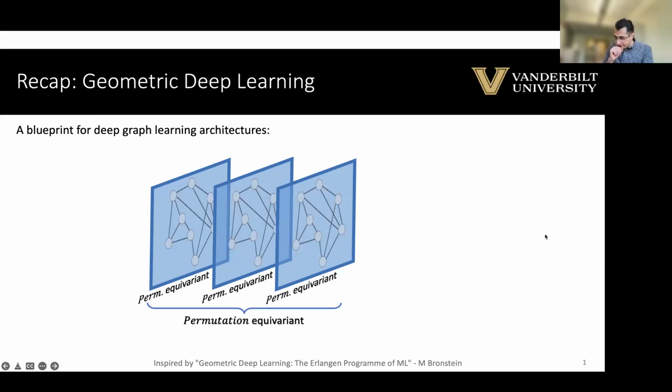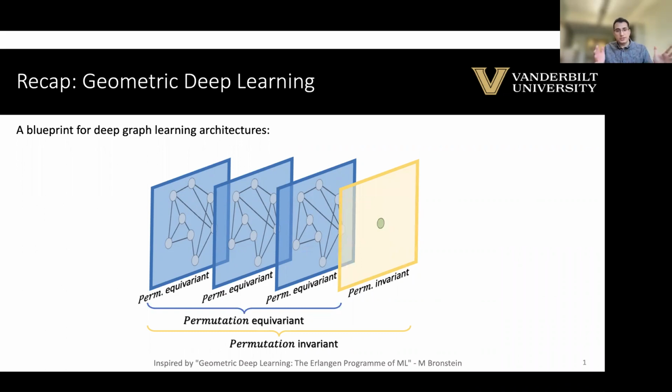Where we left off in the past part of the talk was the blueprint for deep learning in general, and then specifically for learning from graphs and sets. We said there is a composition of these permutation equivariant blocks followed by a permutation invariant block, and this whole operator is going to become a permutation invariant operator. Then towards the end we talked about what this permutation invariant operator is.